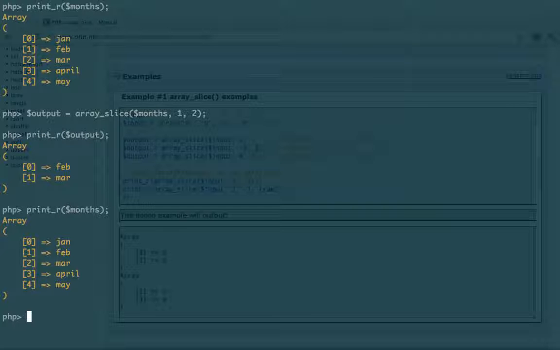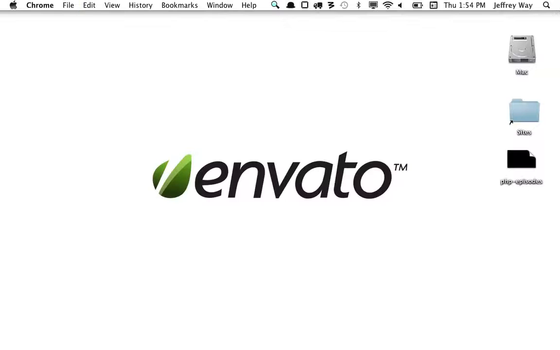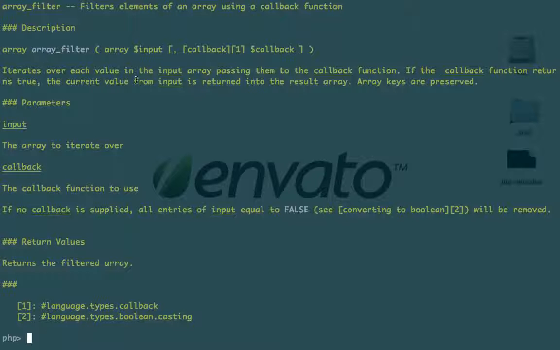Well, you can use array_filter. So if you were learning this on your own, you would think, okay, how do I pass the arguments to array_filter? Well, you might begin by typing D for documentation, array_filter. And now we can see the arguments that we pass are the input, or the array to iterate over, and a callback function.